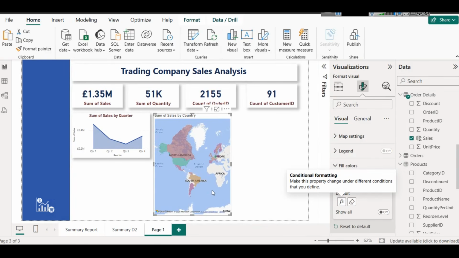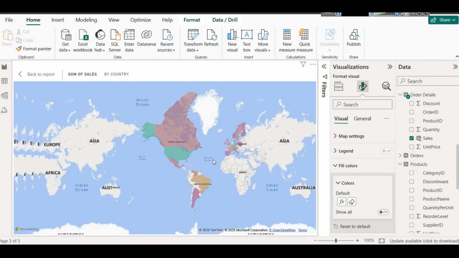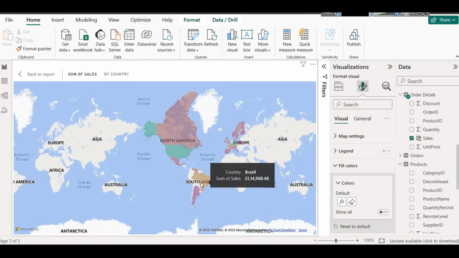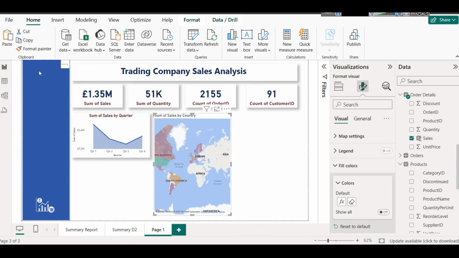And now once you create it, you will see countries where sales value is in mid range, like Brazil, you can see yellow color. Where sales values are high, green color, USA. In Canada, it is in the range of red. So this is basically what you will see, and this is how we have created that chart.